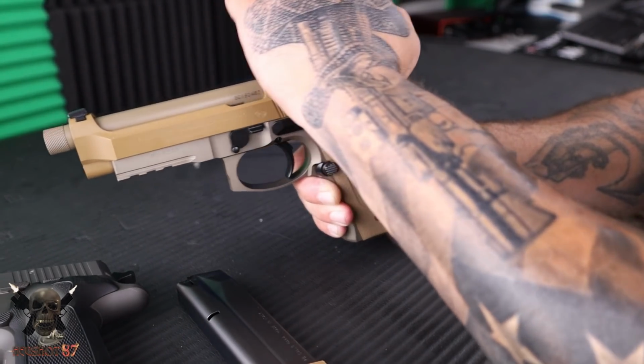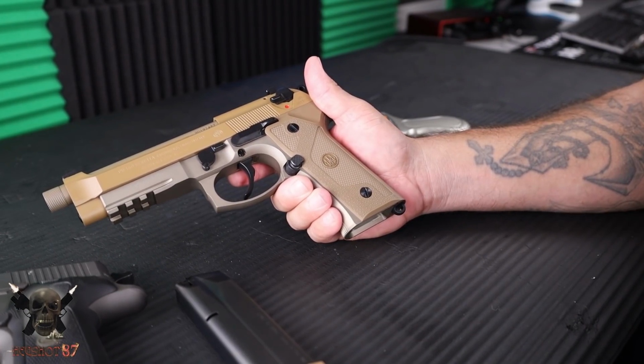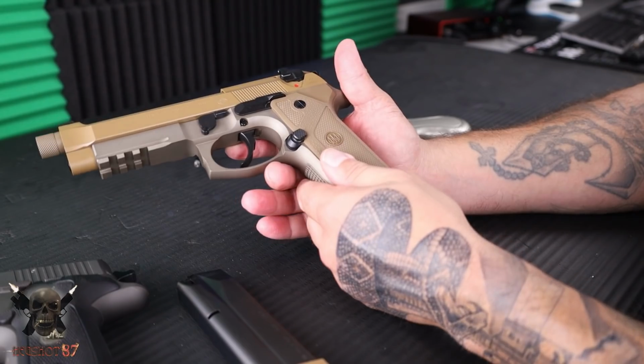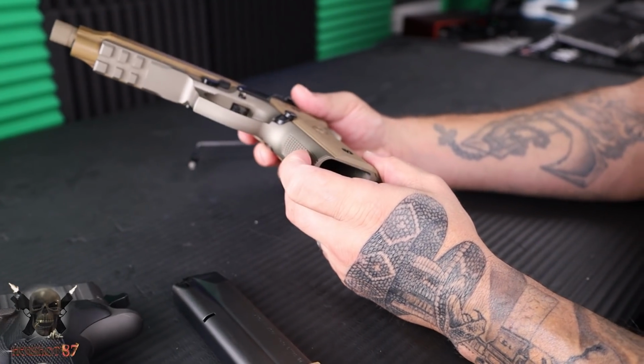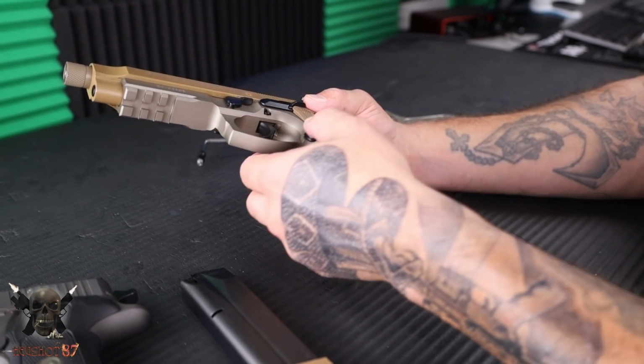I think where this gun wins as far as the trigger is that double action. Those 2 pounds make a huge difference in double action mode. It really does. The grip texturing on this one, again, is nice, but these grips on the Legion feel a little bit more premium to me, which is something I think is fair when you're talking about guns as expensive as these are.